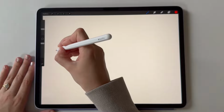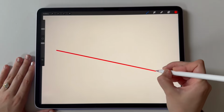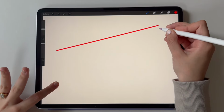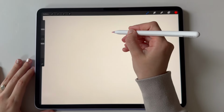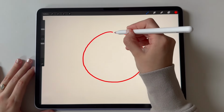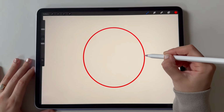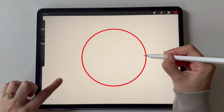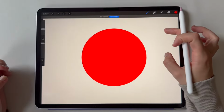So the first one is if you're trying to make a straight line, you can hold your pen down and it'll make a straight, perfect line for you. If you want it to be a perfect angle, you could hold down the screen and it'll only make perfect angles. If you're trying to make a perfect shape, draw whatever shape you're trying to make, hold your pen down. It'll correct your shape into the most perfect version of it, but if you want a perfect circle, you're gonna hold it down and then you can make a perfect circle.